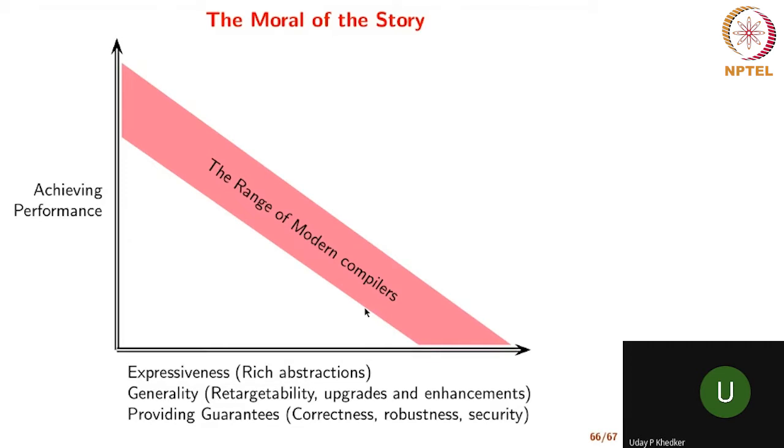Even now, there are people, for example the Atomic Energy Commission, who want a certified compiler because they are running a nuclear reactor, and you can't afford to have a comma being replaced by zero in a nuclear reactor. Those compilers are then non-optimizing compilers. Then we say, look, we can't give you performance if we want to give you guarantees.